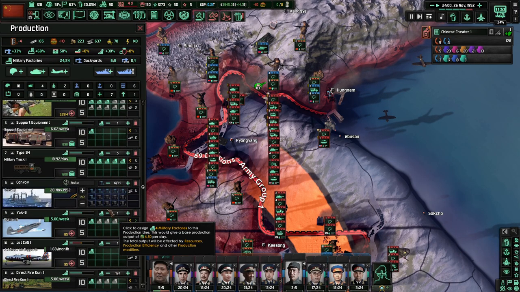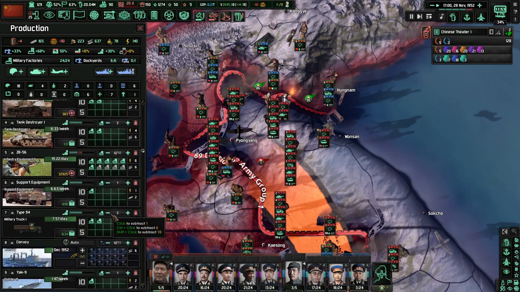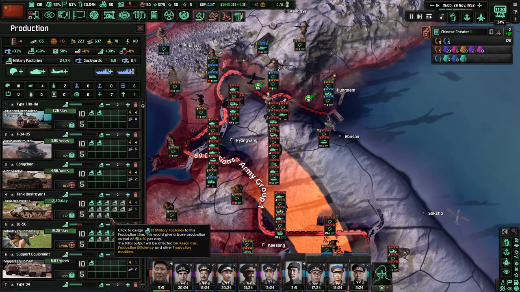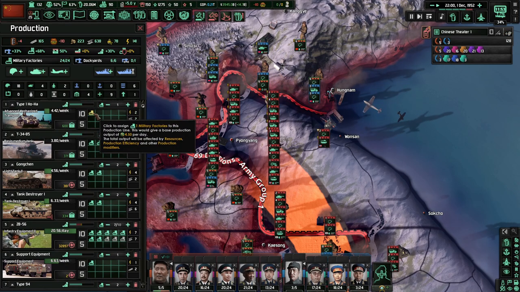Got some convoys going. We got plenty of trucks, actually. It's a little lower by, like, let's go down to 2 at a time. I think that'd be fine. We definitely could use more guns, so. Advanced mechanization troops. Mechanized transport. I'm not really sure if we really need these. Let's go down to 1, maybe.